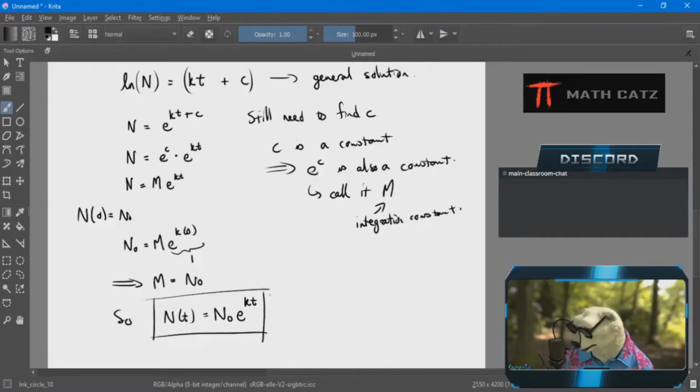So there is my population growth model's answer. And this is why they call it exponential growth, because it's an exponential function. I'm going to start with some initial population size, and then it's going to grow exponentially, having some growth constant k, adjusting the curve a little bit, but regardless, it is an exponential function.